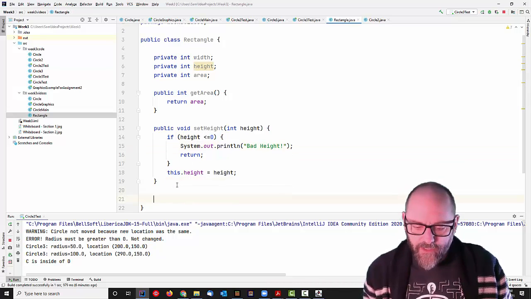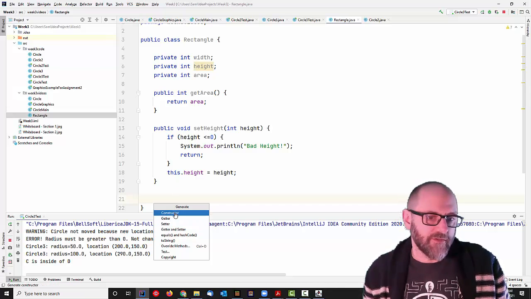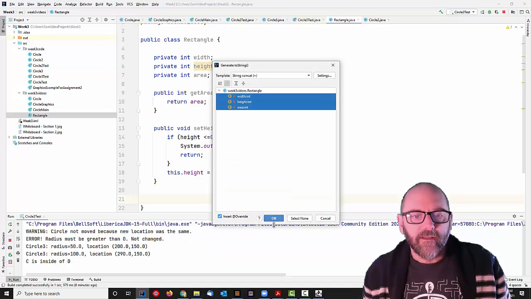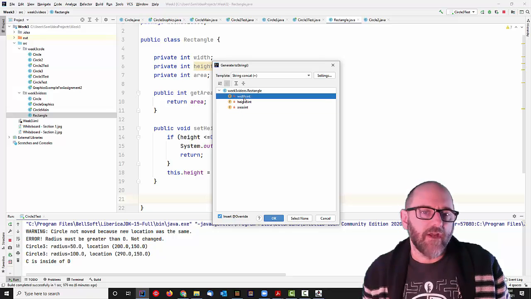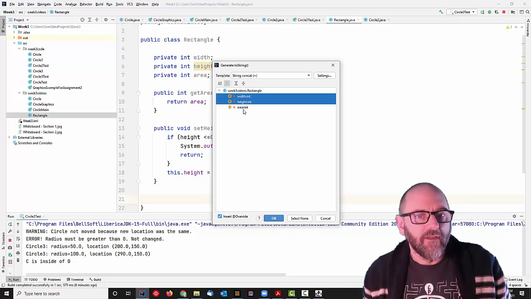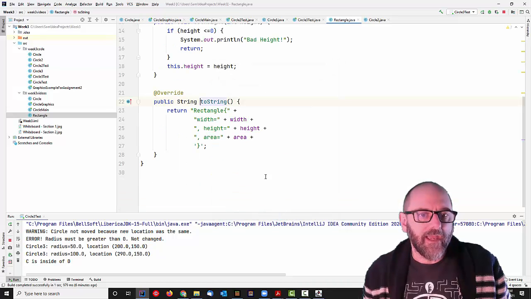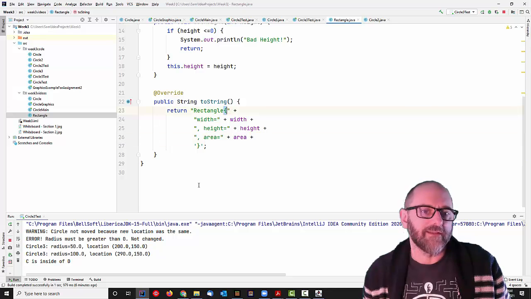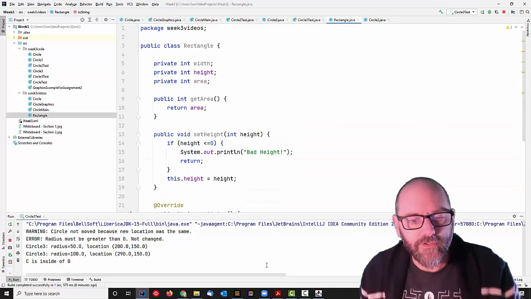There are other things you can generate here as well. See, the first one on the list is constructor. We're going to look at constructors next week. But toString is one that you might want to add, like that. And you can say in your toString which of the variables you would like to print out. By default, it's selecting all of them, but you can say, actually, I only want to show the width and height in my toString, or you can show all of them. And then you say OK, and it gives you this boilerplate basic toString that returns Rectangle plus the width, height, and area in curly brackets like that. Okay, so you can do some automatic generation.